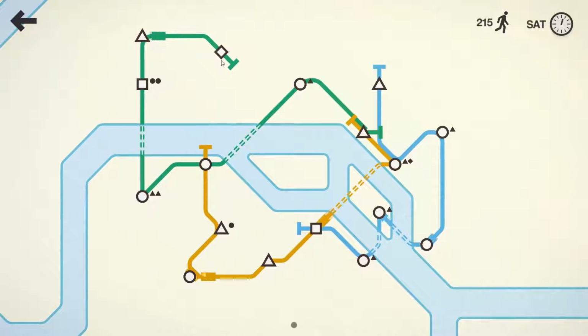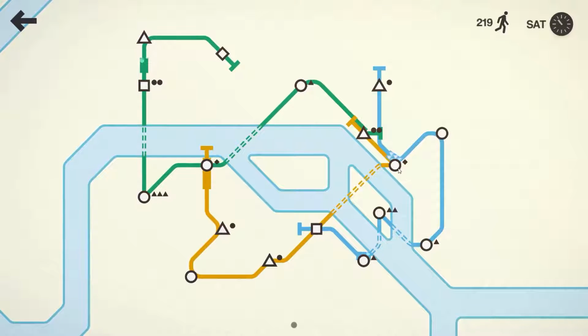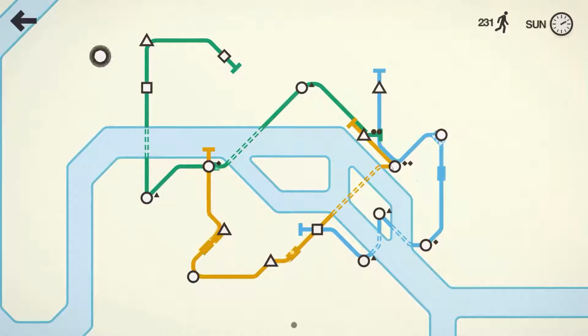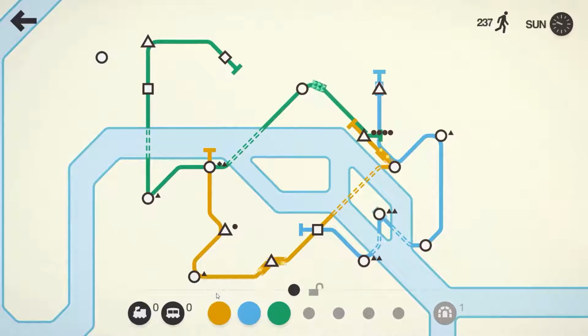Was that just a square that's at an angle? I don't know. I think that's a new one. Yeah, that's a new one. Okay, I don't think we're having any issues currently. Looks like I'm getting a lot of triangles over here. So I'm out of lines.